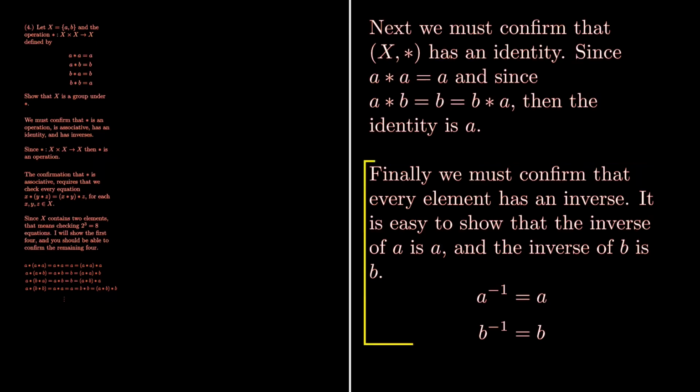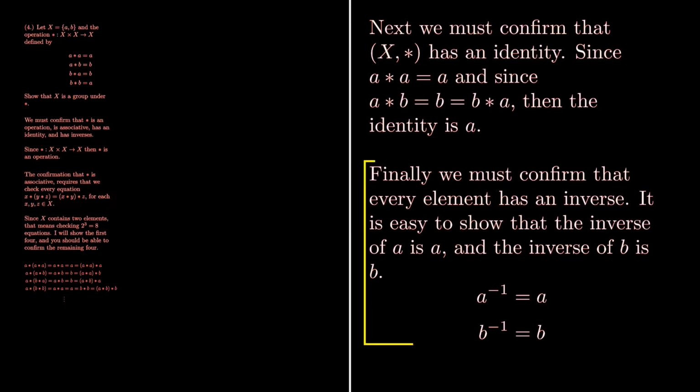And lastly, we need to check inverses. That's pretty straightforward also. So we need to check that A has an inverse, but certainly it does because it is its own inverse, right? So to get an inverse of A, we need some element such that when you multiply it with A, you get the identity. Well, we already agreed that A is the identity. So what is the element that when you multiply with A, you get A? Well, it's A, right? So A is its own inverse. So anyway, the inverse of A is A.